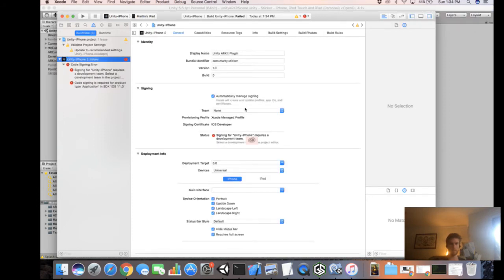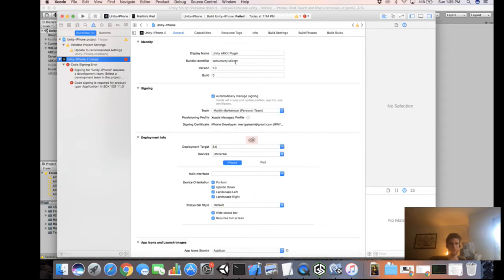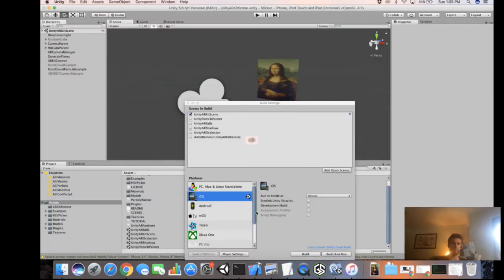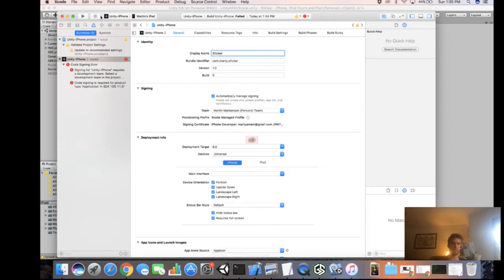I don't know why. Okay. No, I forgot this. And then let's call this sticker. So, okay. Hopefully, I think I can just build this from Xcode.